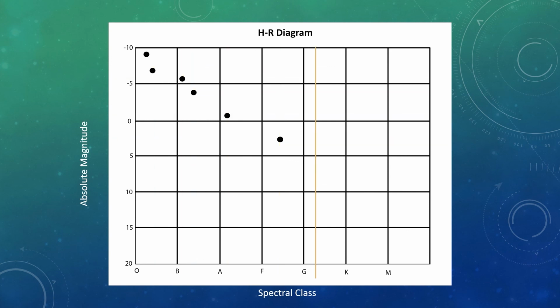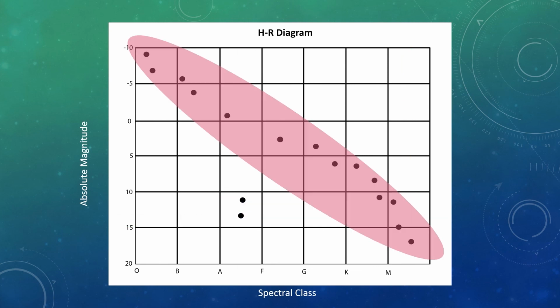And so what we can see is that you have a trend forming here. And of course, you're going to have some outliers as your whole thing goes on. And so you can see, oh, hey, look, a trend. We can outline it. Well, guess what? That is your main sequence set. That right there is your main sequence stars.